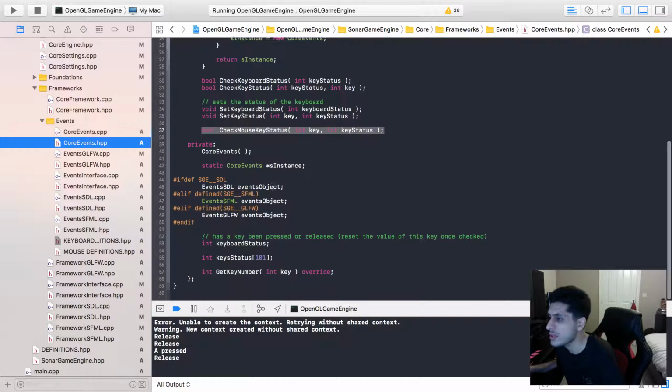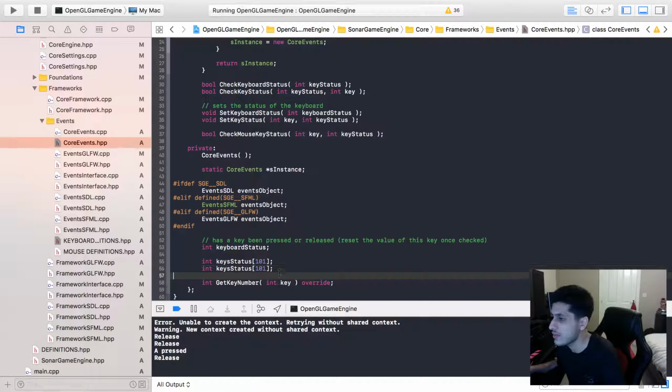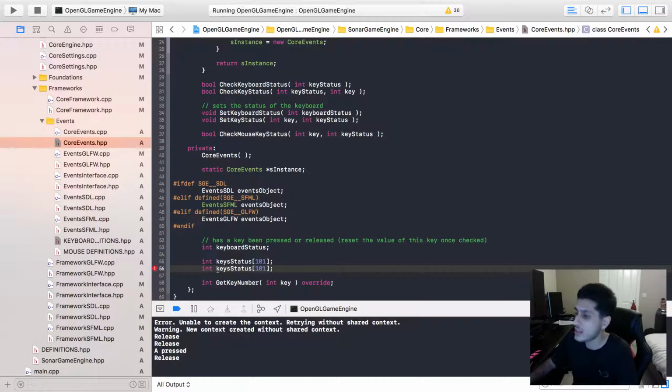And also need my own set of mouse key statuses. Mouse keys status, and there's only 3 in here at the moment, luckily.